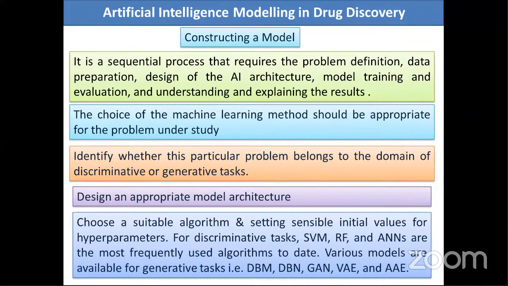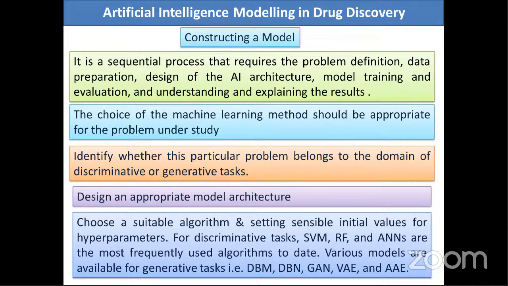The second thing, we need to choose the machine learning method. We need an appropriate machine learning level. We have seen the three types of machine learning: supervised, unsupervised, and reinforcement learning. We can employ any type of learning protocol with this particular method, and every learning protocol will give a different type of result.